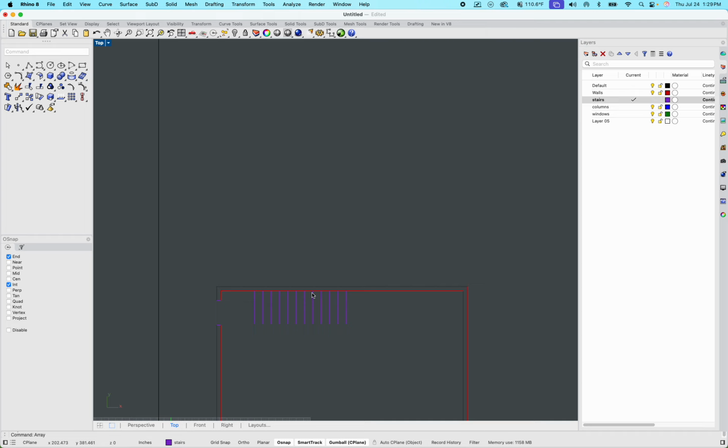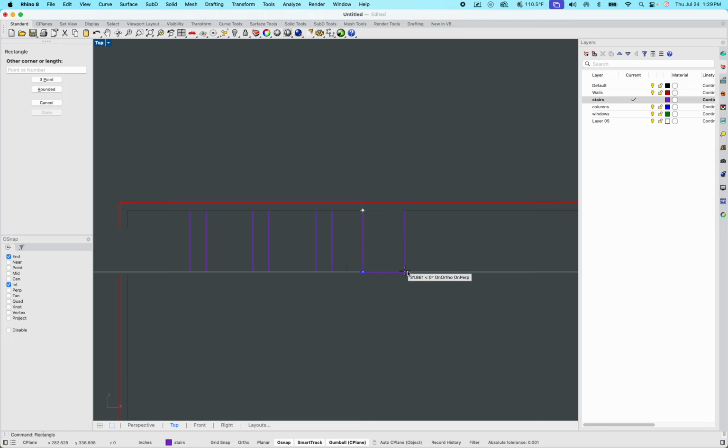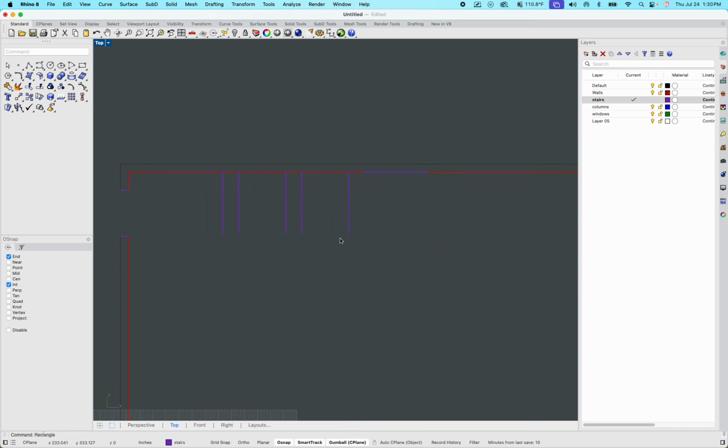Don't get me wrong, if you know some of the things about your project already, awesome, right? You can absolutely draw without even drawing. But in our case, let's keep going. And very often I just use rectangles until I make it, guys. I'll use my smart tools, and I'll type in 4 feet. And there's my landing. I could draw a line to continue, and I could basically finish my stairs.